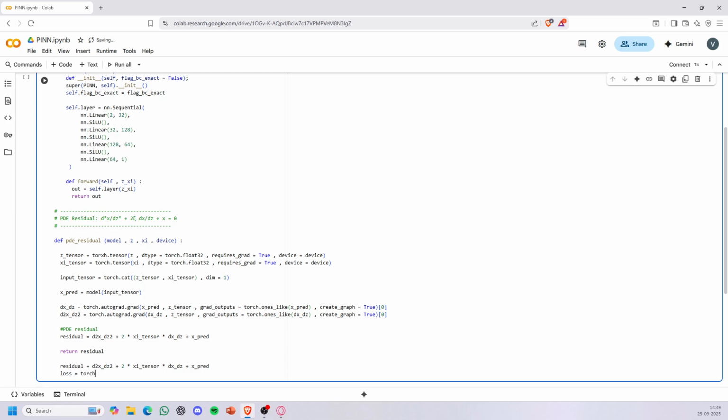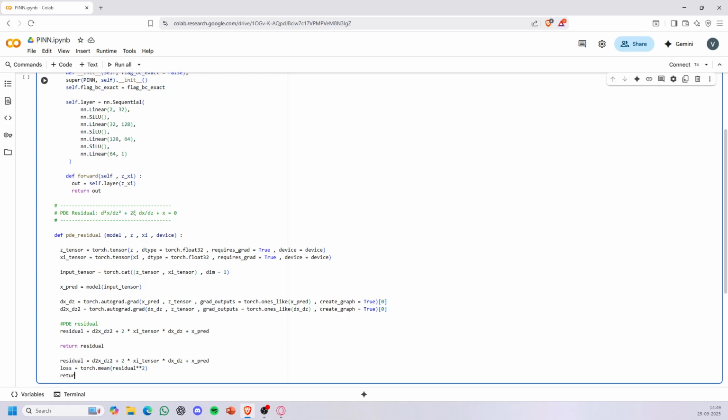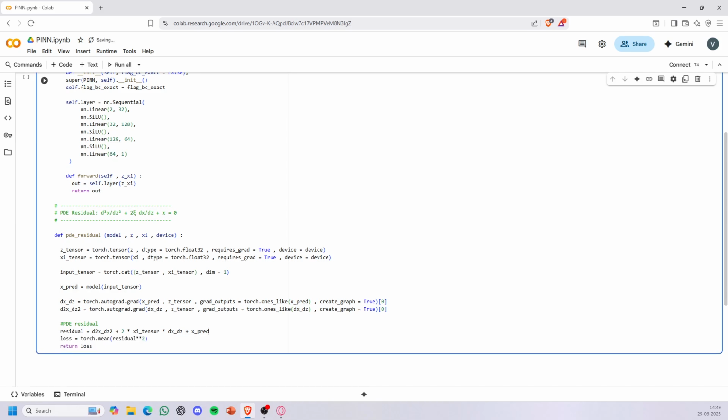So loss is equal to torch.mean of residual squared, since we're calculating the mean square error, and we return the loss. So this is how we find the residual function.